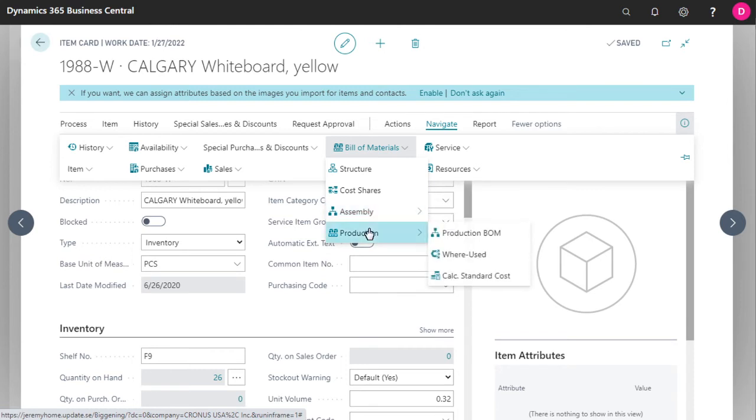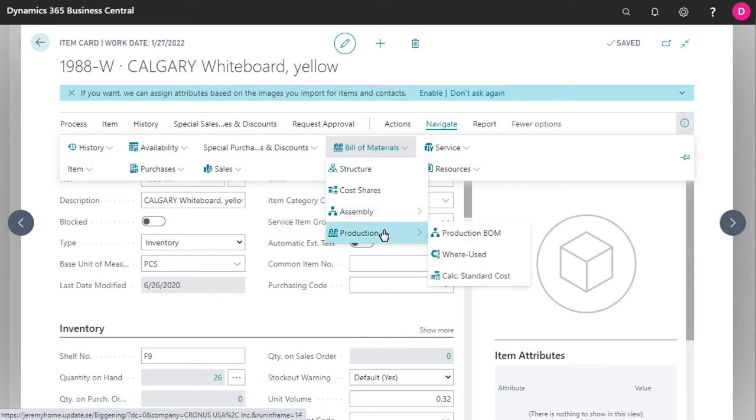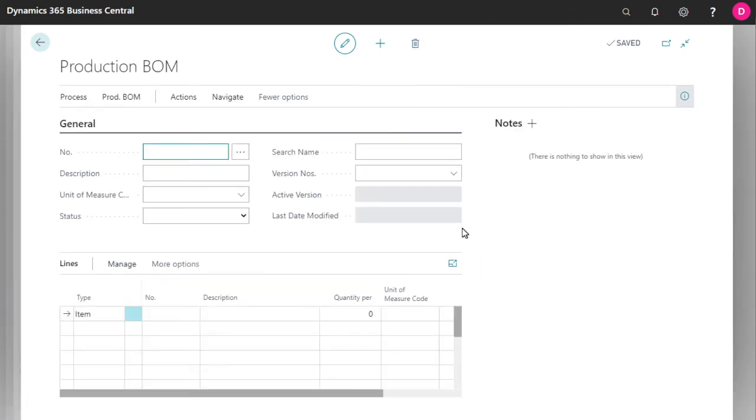One of the things that I appreciate is that under the bill of materials, they have gone ahead and updated this to be assembly versus production to clarify things. And you'll see throughout the system that they tried to relabel the bill of materials to match that. I'm very thankful for that. So production is our manufacturing engine, and a production bill of material is a different thing. This can be a lot more complex.